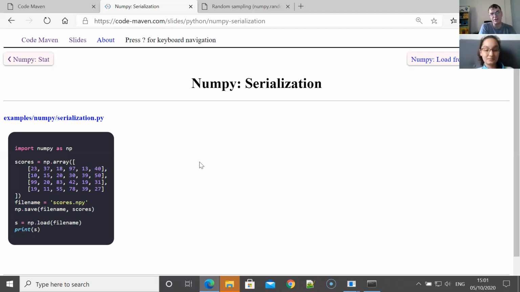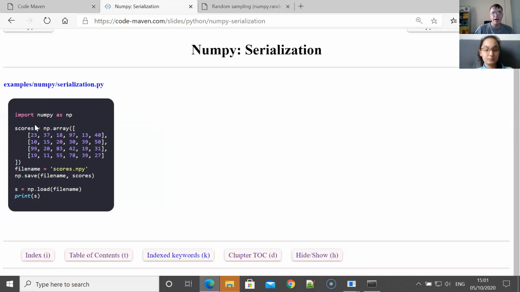Because a serialization alone wouldn't be that helpful. This idea of serialization exists in Python as well, but specifically in NumPy, I have an array here, and I can call np.save, give it a name of a file and the data structure, and it saves the data structure in the file.